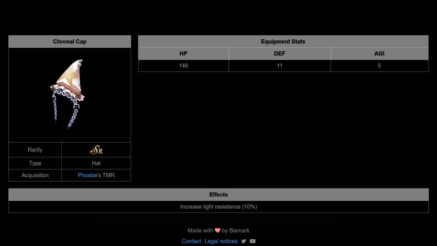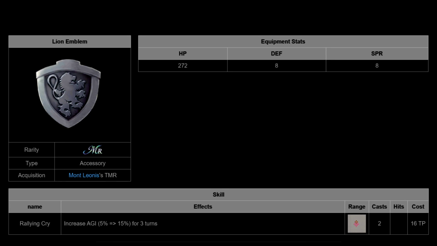Now, moving away from the Chronal Cap, we're going into actually Mont Leonis' TMR here, the Lion Emblem. This one is also going to be probably one of the first TMRs you guys get your hands on, because Mont is very strong, pretty easy to get to 99, get him LB5, get him 6-star Awakened here, and this is going to give you a nice little all-around sort of stat to your character here. 8 defense, 8 spirit, 272 HP. Kind of run-of-the-mill, nothing super insane, but right now it's very hard to craft gear, so this can give you some nice stat distribution there.